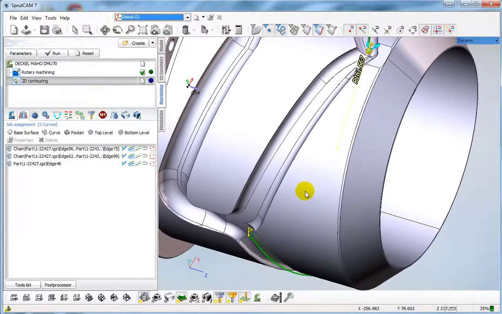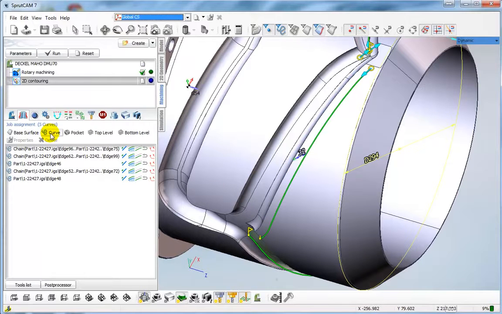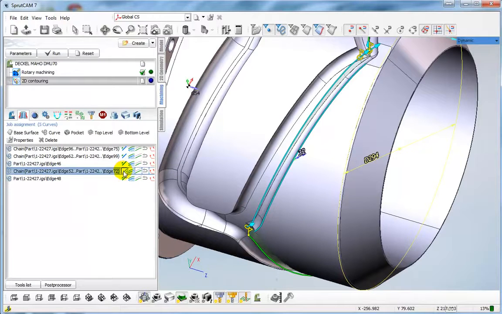And the next step, click this one, and for this curve we need to define a change. I would like to, for example, change the side of milling. Okay, calculating the toolpath.